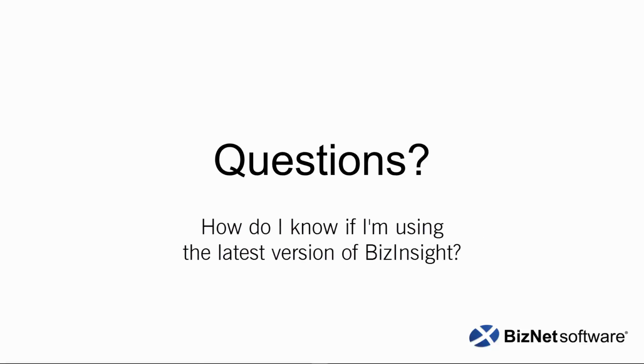And then finally, my version is 5.3, but is that the latest version on the website? And this is going to be our last question. Within the licensing and download center, as version 7 applications are rolled out, they'll be available there. And again, within the month, you'll all be getting an email from BizNet Software talking about the release of BizInsight version 7 with backward compatibility to your current version 5.